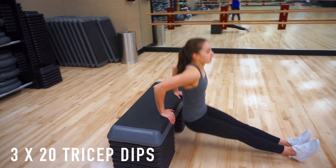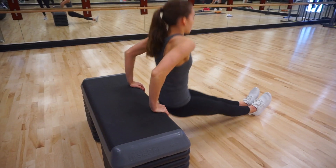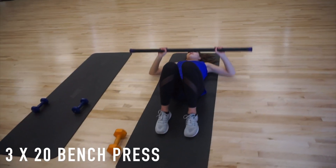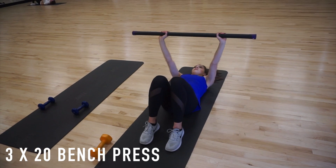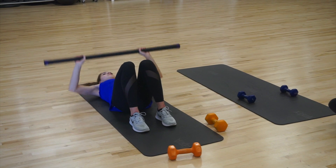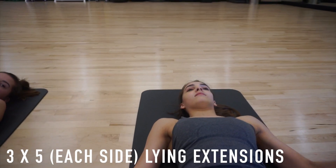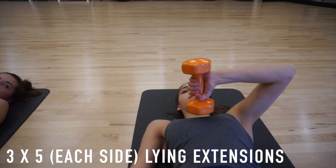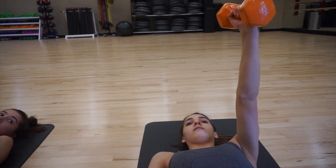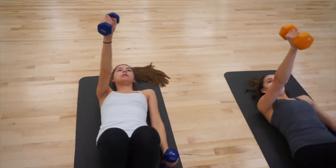Next, to work out our triceps, we are doing three sets of 20 tricep dips. Make sure when you're doing this, you use only your arms — don't let your legs help you lift up, because that's cheating. This is for your triceps, not your legs. Next we have bench press, and we like to do three sets of 20. Make sure you grab a weight that you can do for a lot of reps and not just trying to max out. This is a pre-weighted bar, so it looks like there's no weight, but there is. Then we have line extensions — three sets of five on each side. Try either five or 10 pounds for this. It's a bit tricky since it's not really a movement you do a lot, but make sure you hold it by your chest and then raise it by straightening your elbow.